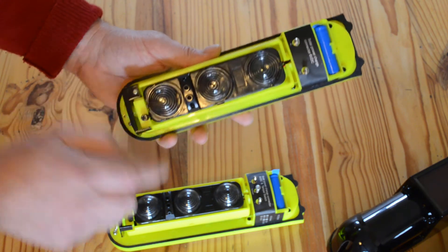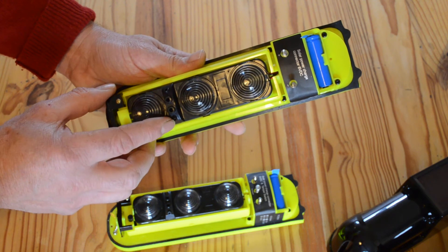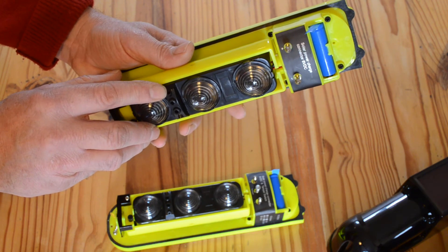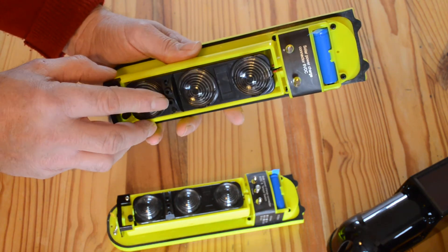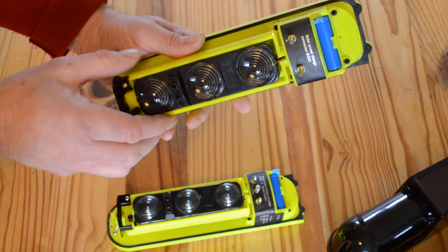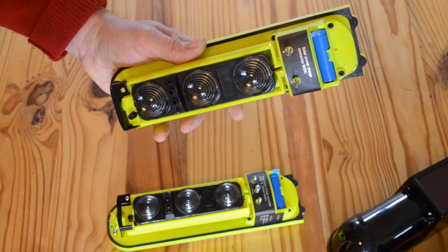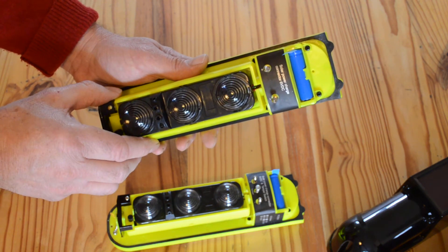On both the transmitter and the receiver there's a little piece of plastic with two large holes pointing forwards and two small holes, one either side. When fixed up onto the wall facing each other, if you put your eye close to the left or right side hole, you will see through the big holes an image of the beam opposite. You can adjust slightly left, right, up, or down until you get that image through the little window. It's quite a useful device for lining up — once they're lined up they will beep at you to confirm.